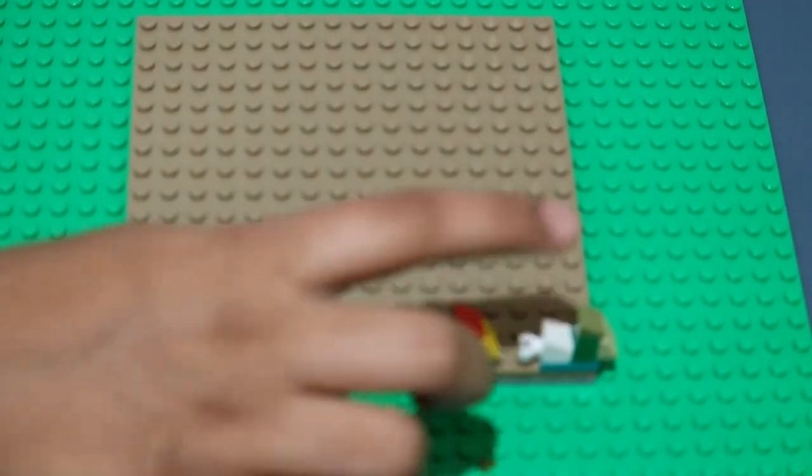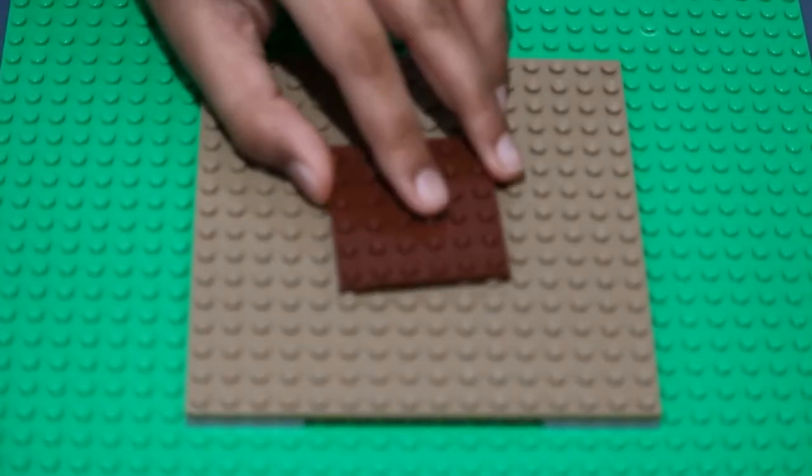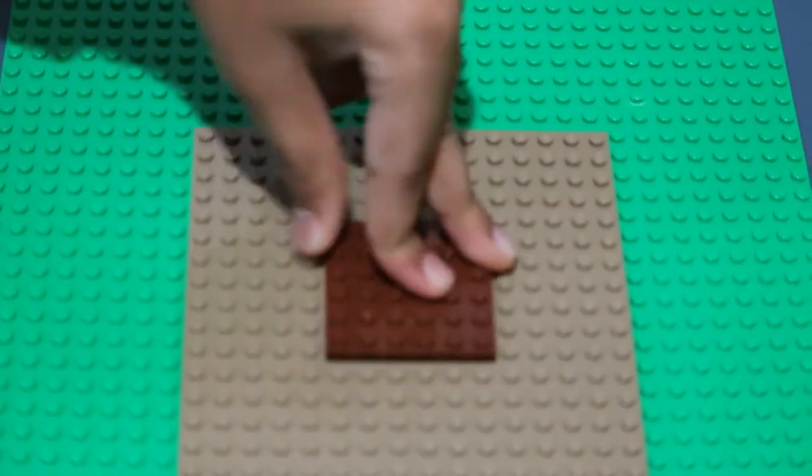Quack, quack, quack, quack. All right, let's build the base for the carousel. You're gonna take a 6x6 plate in any color. We chose brown.